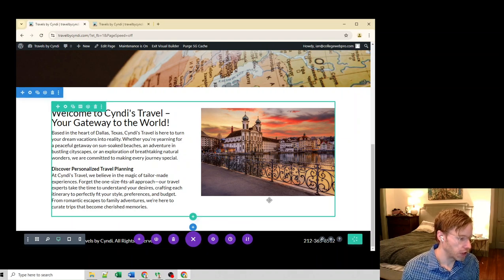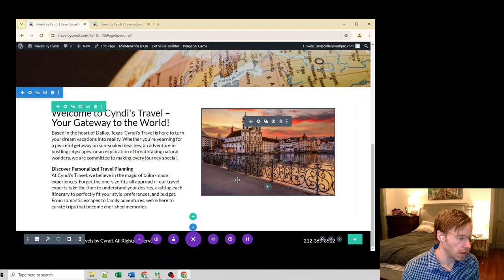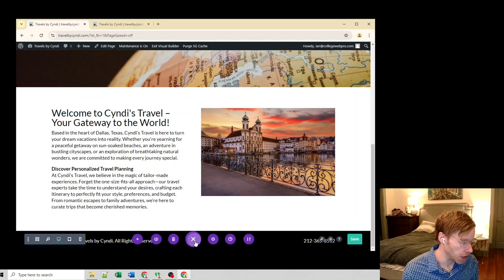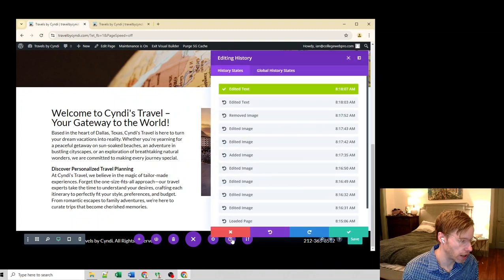Another interesting feature that I want to tell you about is the ability to undo the changes that you make. So if you don't see all these options, just click the three dots on the bottom, and then you'll see this mechanical clock here, this analog clock. It says editing history. Click on that, and you'll see these timestamps here.